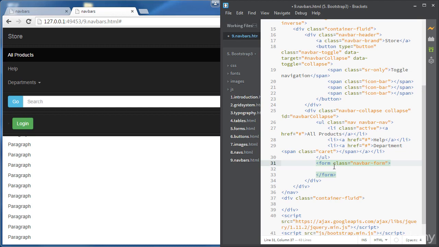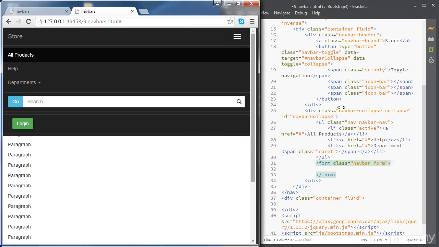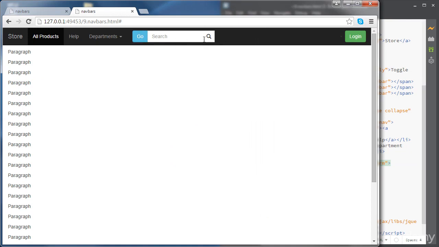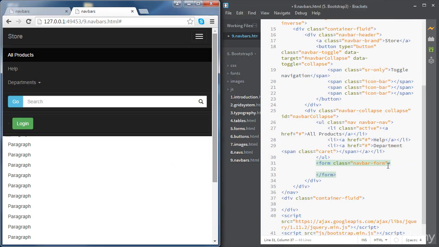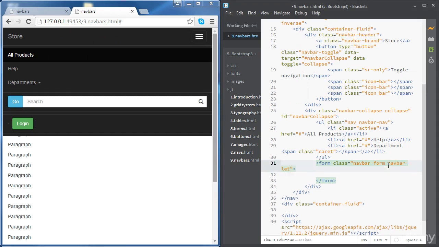And we want to align this form to the left, so we're going to use another class, navbar left, and we can add a role search to this form.